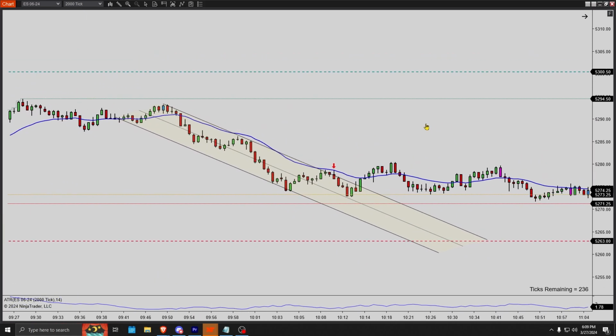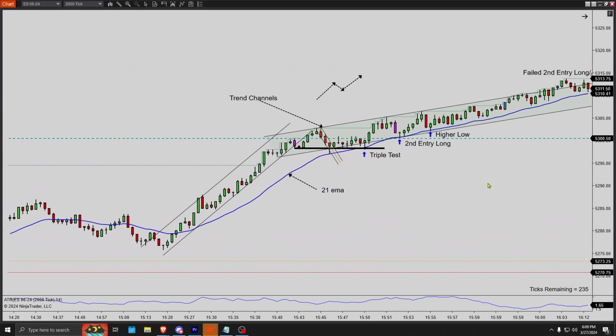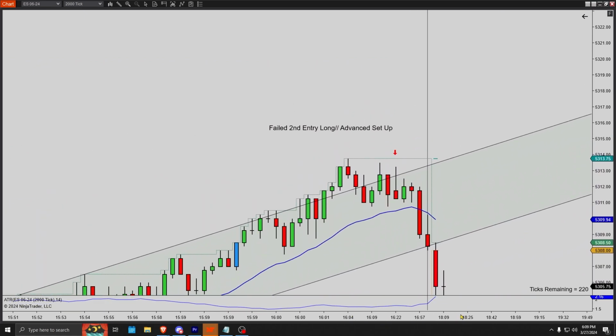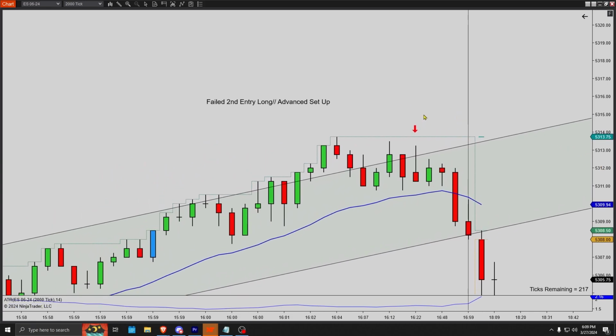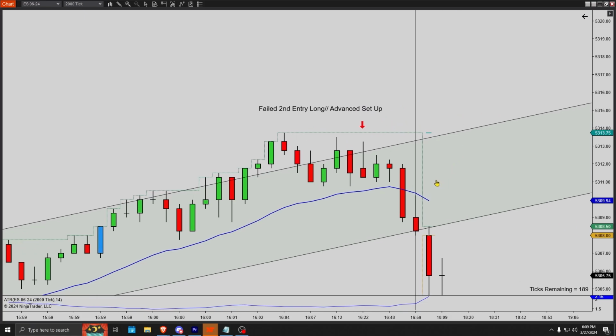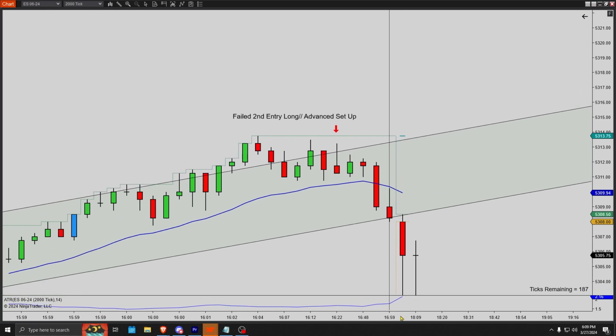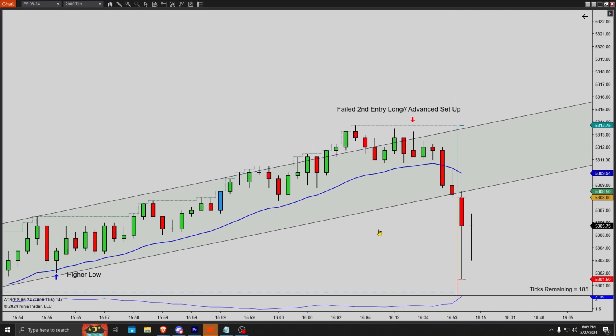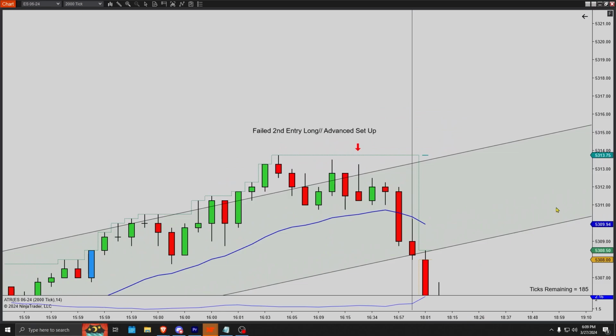And then if you made it this far, I'll show you probably the most powerful pattern that I know of. It's just a very advanced setup, which is failed second entries. And I'm going to do this bar by bar because this is pretty important. If you're new to this, please just focus on the second entries, the triple tests, the lower highs and higher lows. Don't worry about these failed second entries, but I am going to teach them just in this video. This requires a bunch of context, and this requires a lot of experience. I myself only take them if I'm pretty darn sure, like 90% sure, and it's within my risk parameter.